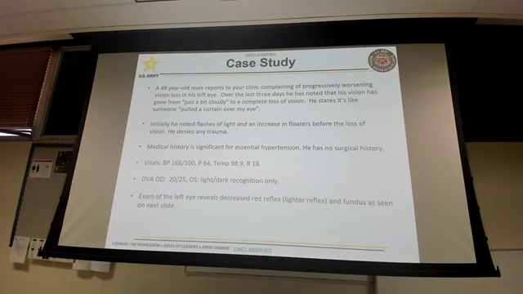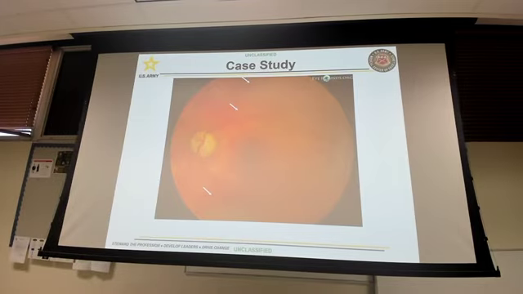Vitals are there. Visual acuity is 20/25 in the right eye, the OD. And in the left eye, it's just light and dark recognition, so light perception. Exam of the left eye reveals decreased red reflex. And the fundus looks like this. That's a retinal detachment. Yep, so retinal detachment. So remember, classic signs are new onset of floaters, flashes of light, and a curtain or veil covering parts of the vision.